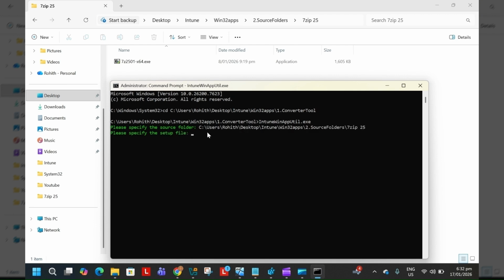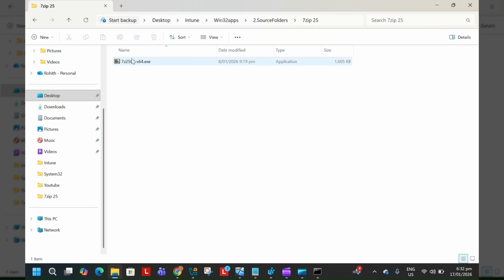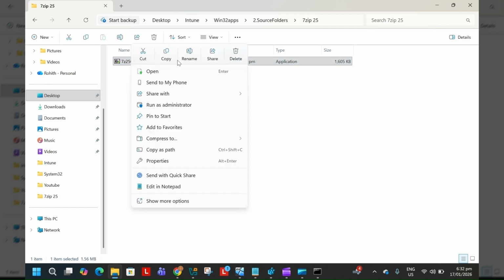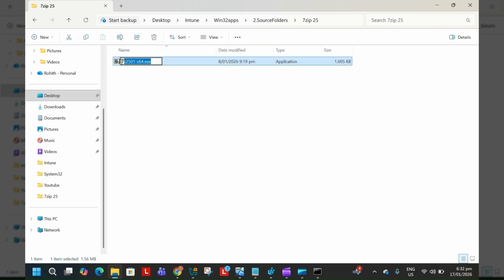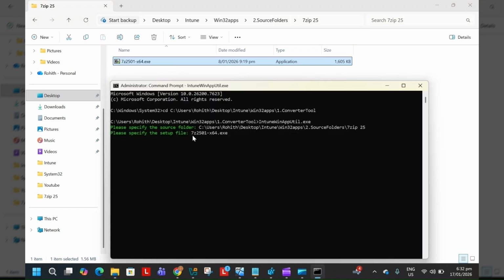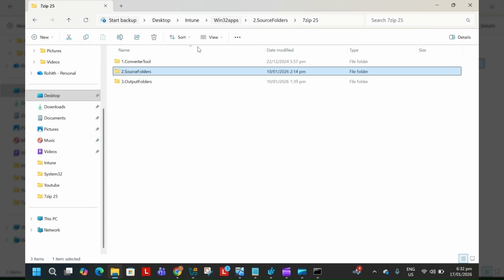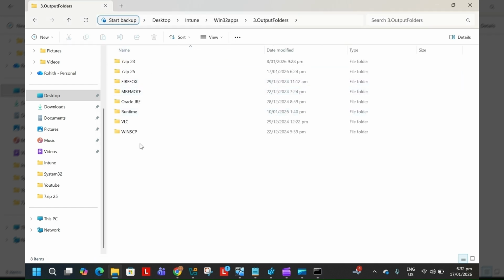So it's asking for the setup file, which is this exe file. Let me copy this and then paste it here. Okay, it's asking for the output folder. I have created an output folder. So these are all the folders which I have created, where I have converted exe into .intunewin formats.